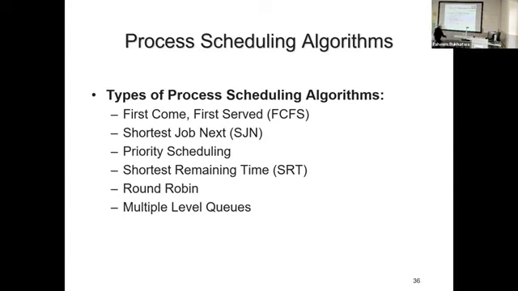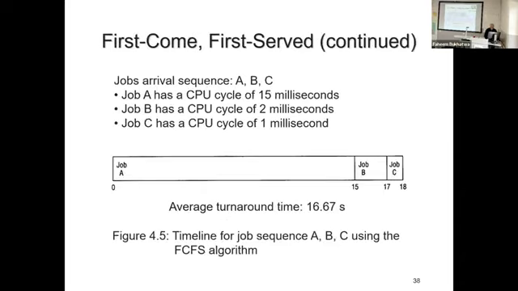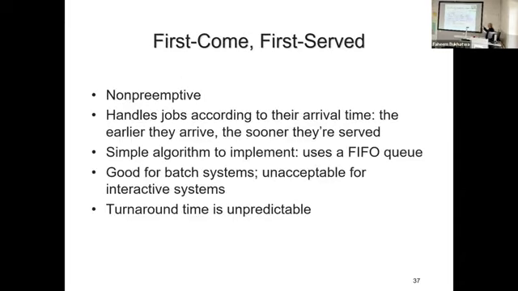All right, that's what we'll be doing next week, but these are the types of processes. So first, let's go with non-preemptive. That means we're not going to interrupt anybody. There's no quantum in this case. If you get the CPU, you keep it until you give it up or you finish. This is first come, first served.